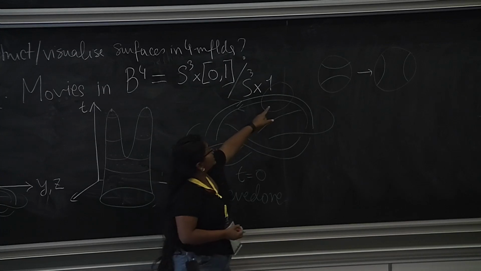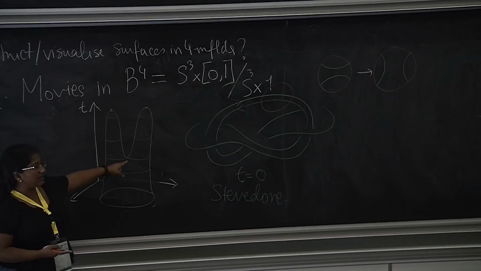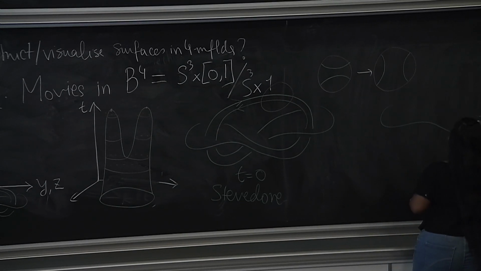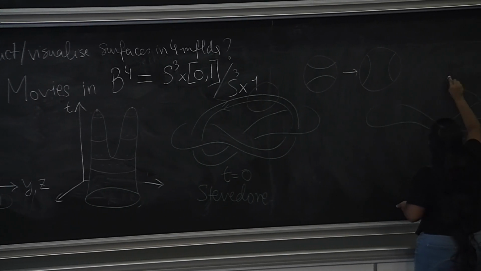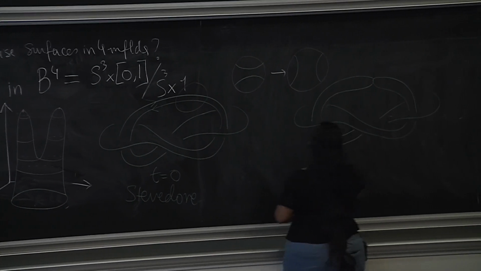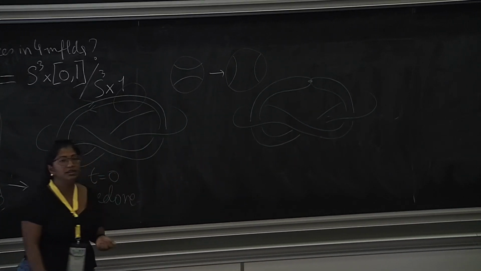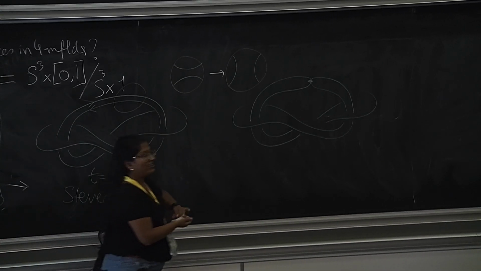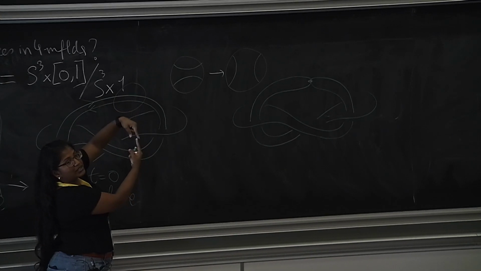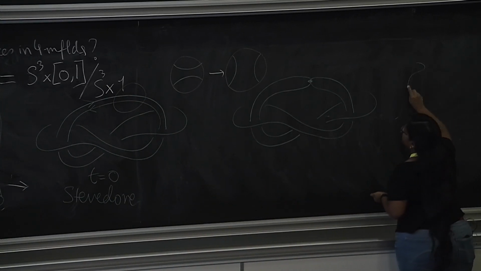And so in fact, what will happen as I go from this picture to this picture is a saddle singularity. So that's what's happening roughly over here. What that means in my movie is that at some point I'll have this point of intersection that I've grossly exaggerated. But these two pieces of the knot will come close to each other. At some point they'll touch, and then they'll resolve in the other direction. So it'll look like this.